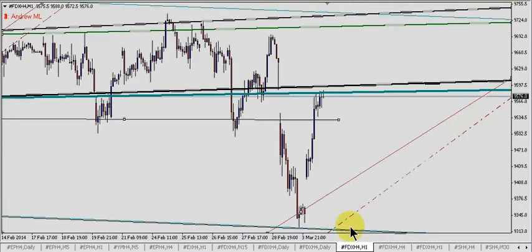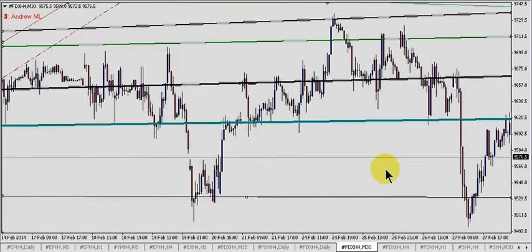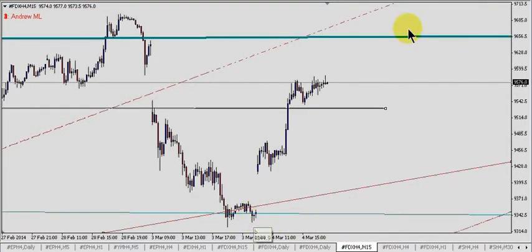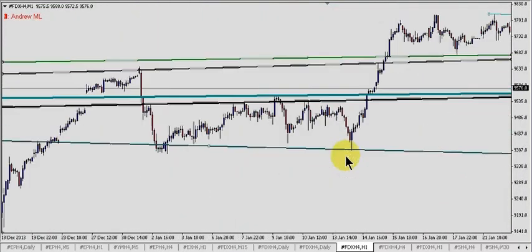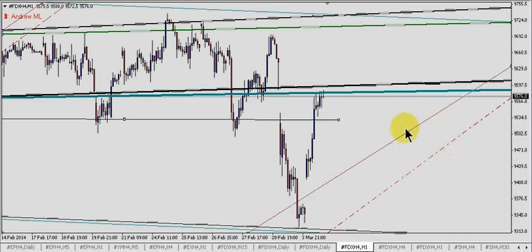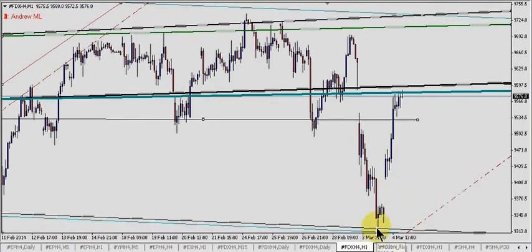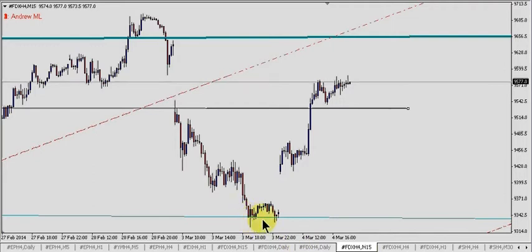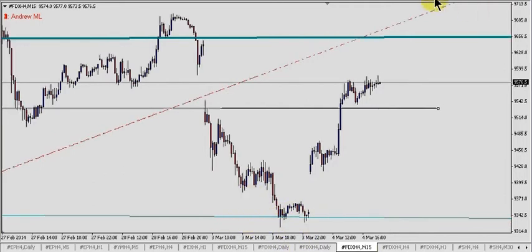Let's just go back. Oops, that's not very clever. Let's try that again, because if you look carefully, you can just see a pin touch. But let's get out of the 30 minute. Same. And now look at the 15. Now I actually want to show you something else here, because I want to go back to the hourly, go back to this pivot, and actually use the lowest low, which is this one here. Now let's go back. It looks like a non-touch. Let's go down to the 30, looks like a non-touch, and you can see the effect of that reaction line. Let's go down to the 15-minute and you'll see it's an actual touch.